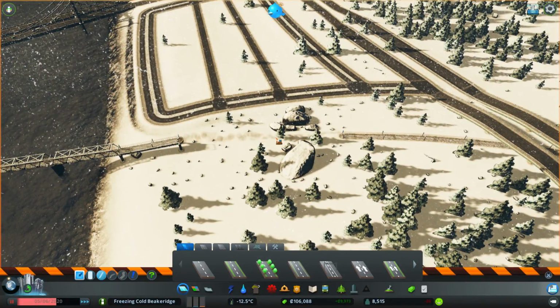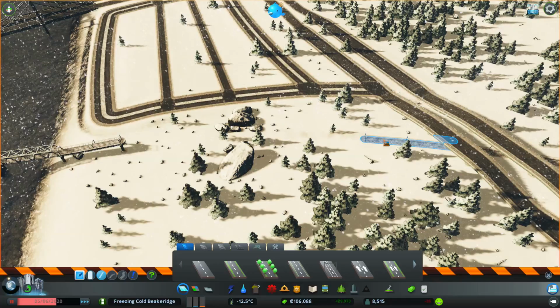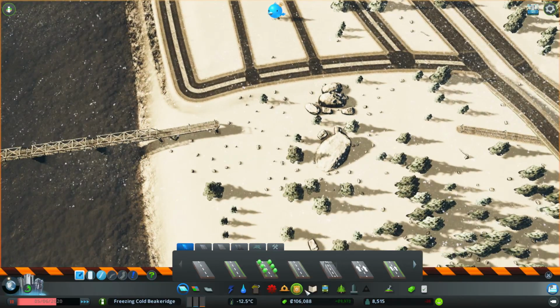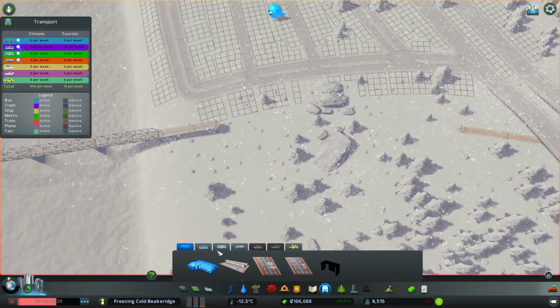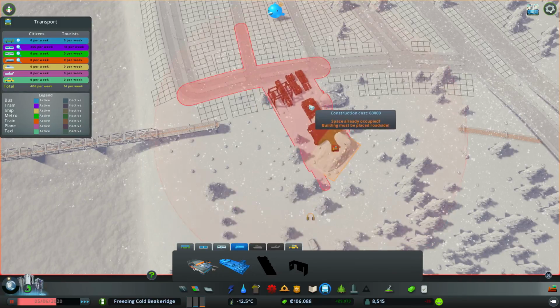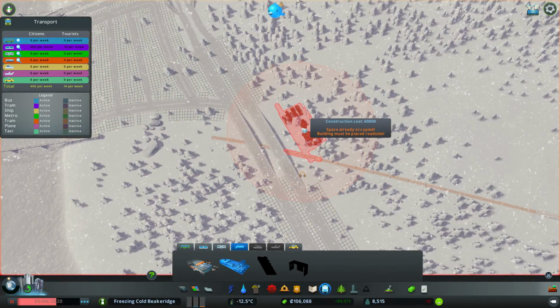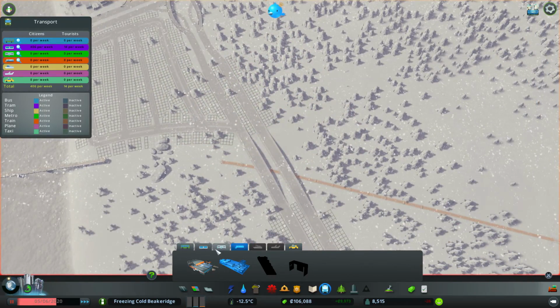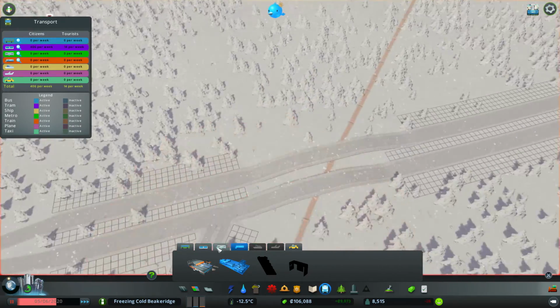But what I'm going to do is I'm going to keep this as a bridge for the most part. Because what I want to do is I want to run the roads underneath. So if we can just grab our... Well, I can't grab that just yet. So let's grab the cargo train terminal and work out where we want this. We're probably going to want this.